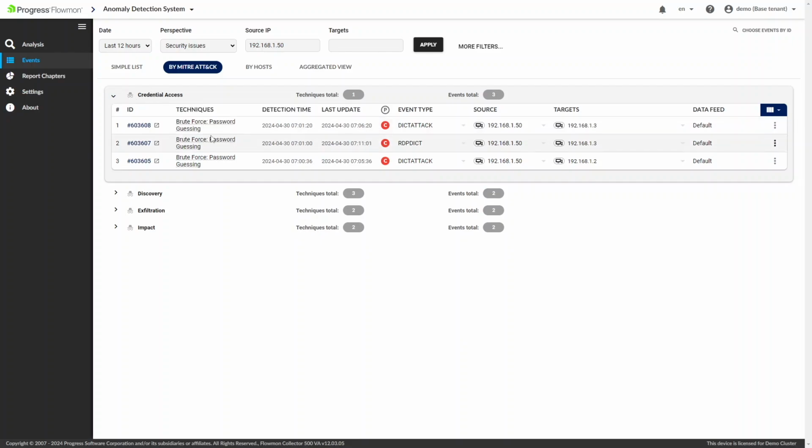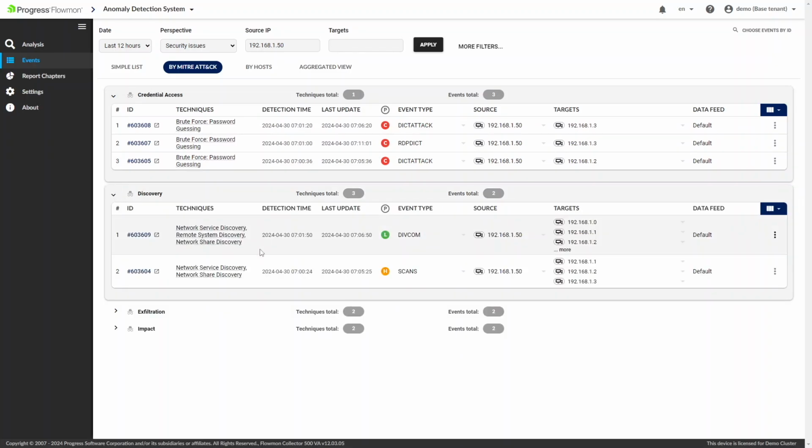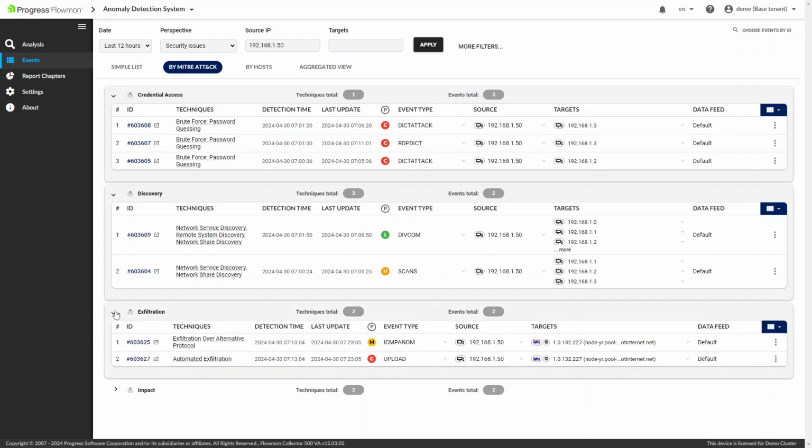The device was brute forcing various servers that were previously discovered through different types of network scans. It also looks like the device was able to gather some interesting sensitive data and exfiltrate that data over the network.